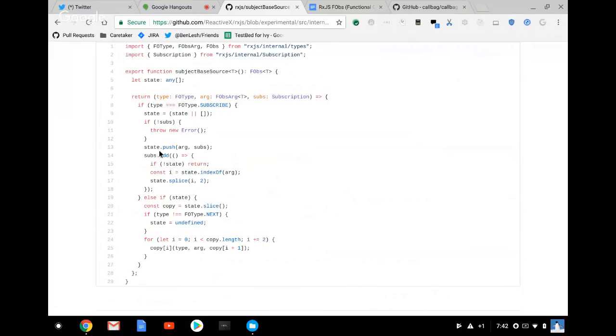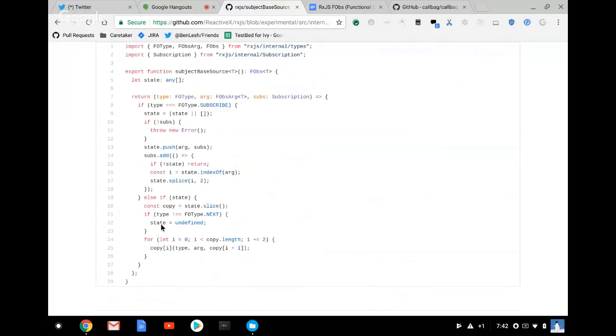And then it adds this bit to the subscription that says, when you unsubscribe, I want you to remove that subject and that sync from the state in this subject. So this is kind of following the whole thing where I know in 6 you were like, okay, well, everything is just functions now, so it's way more awesome. But does this take it another step, or is this following the same thing?